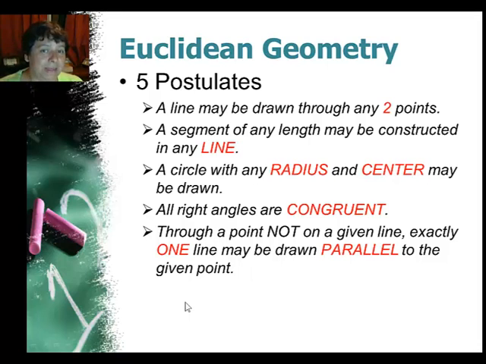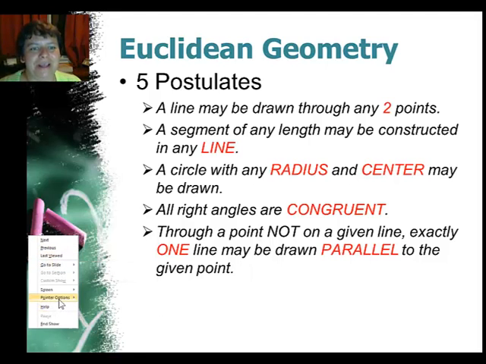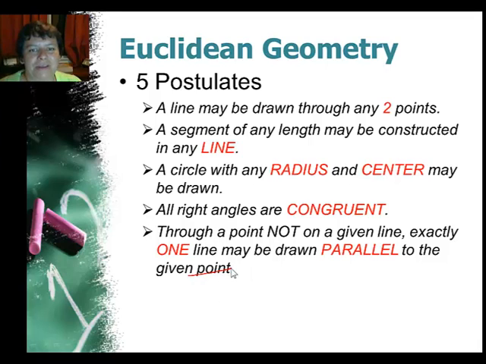Then finally, his 5th postulate says that through a point not on a given line, so pretend that's a line, and here's a point, exactly one line may be drawn parallel to the given line. That should not be point. That should be line. So let me just fix that. But you don't have to fill it in, so it's right in your notes. So I want it parallel to this line, and I want it going through this point. So if I do a line like this, that works. But if I tilt it just a little bit, then it's not parallel anymore. It'll intersect. So that is the 5th postulate.